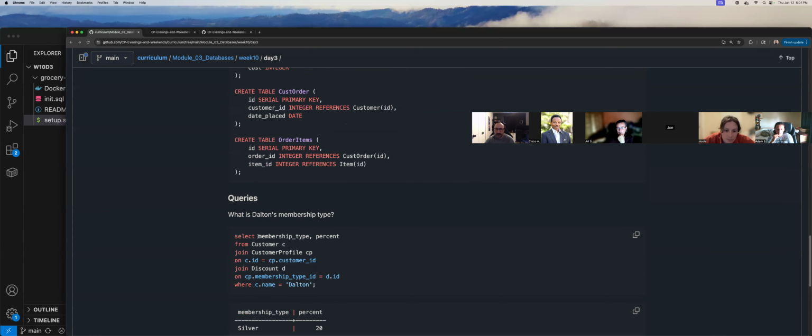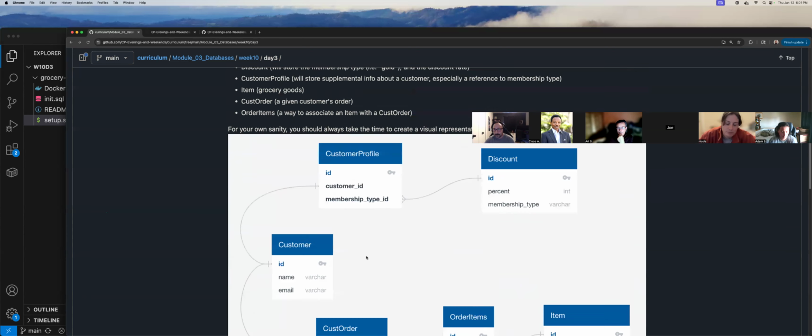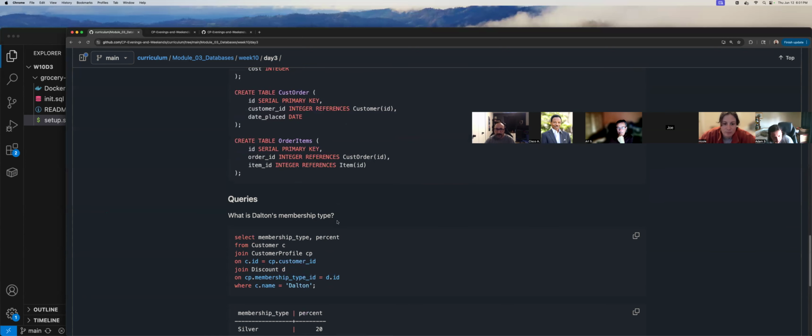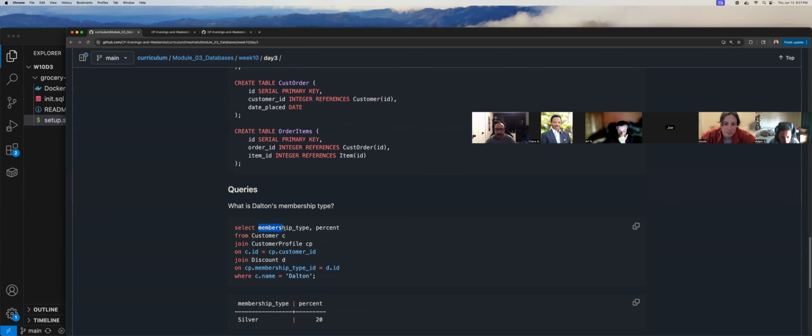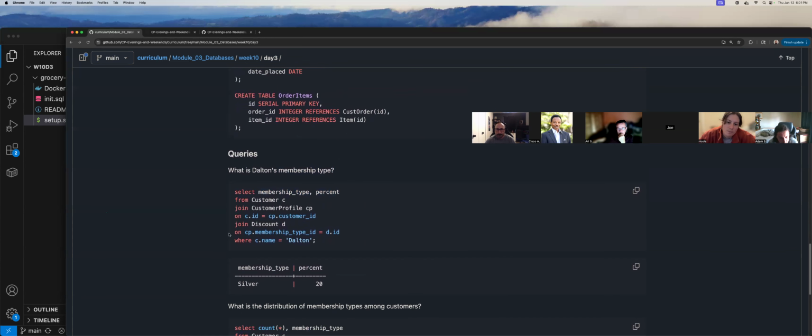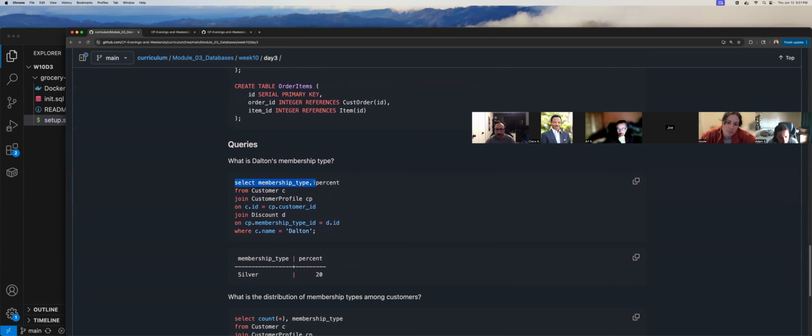I agree with most of that. Oh, and this did want the percent as well. But you said select all, which we can, and that's a good start. But ultimately, when we're asking for a specific thing, that's what our select is always going to be. What do we want to see in the end? So membership type, I guess that doesn't match the query it's asking for, but we'll get the percent as well.